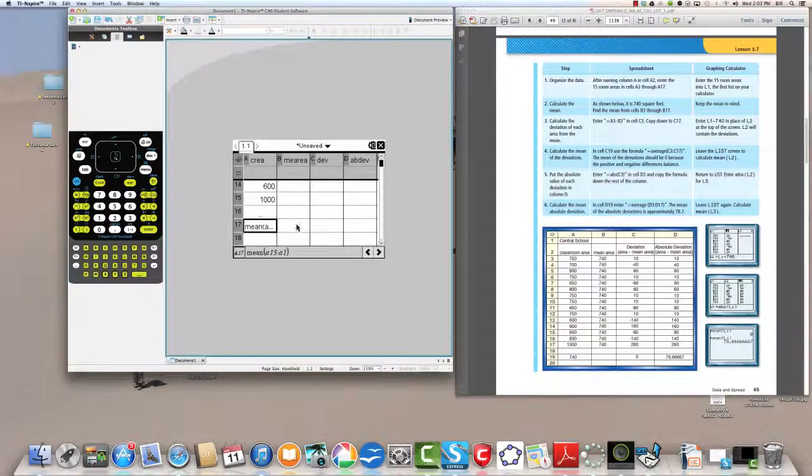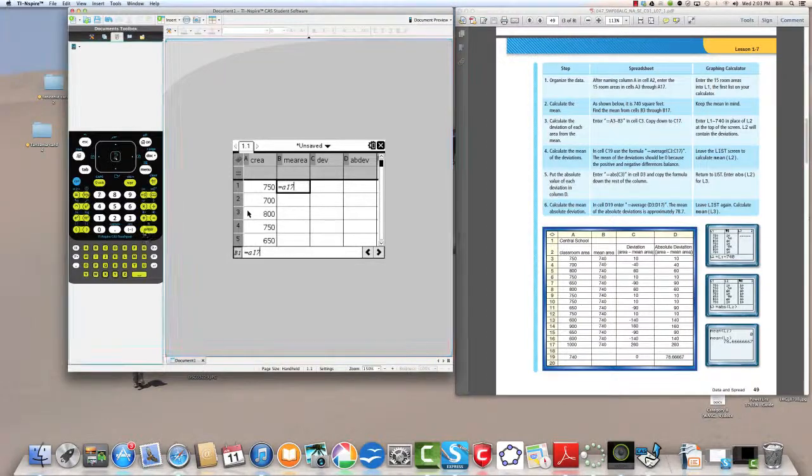I need an equal sign. I needed to tell it I had a function. Okay, so equals mean. All right, and the mean for this is 740. So now we want to populate everything else up here with this information. And I'd like to use the power of the spreadsheet, so I'm going to put in that cell location, equals A17, and I hit enter and I get 740.